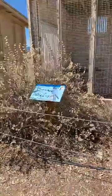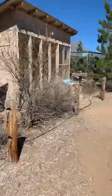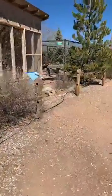This is another one of our enclosures due for remodel soon, but currently it houses our peregrine falcon, Olympia. She came to us from Washington State. You can just see her there. Unfortunately, this wire is white, so it's a little harder to see her with the camera lens. She has a wing injury, so she can't be released, but she's an excellent ambassador bird. And this enclosure is closed off for the moment under renovations.